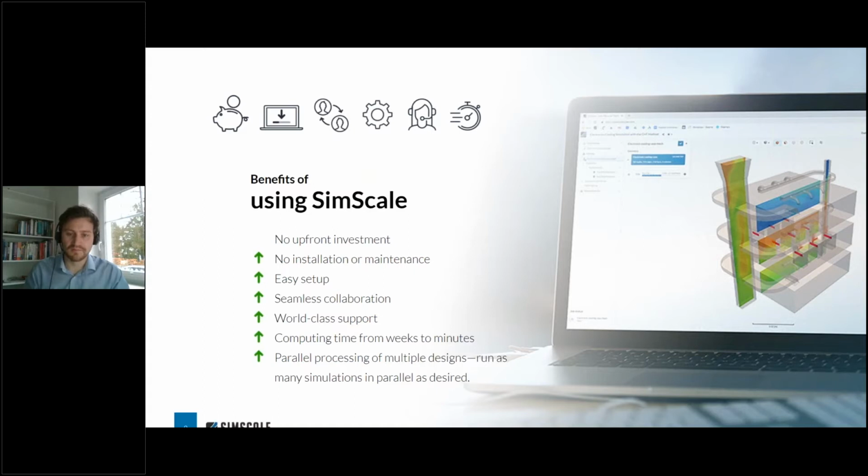In the software, you can ask questions directly to our experts to help you with your simulations. Computing time is also typically measured in minutes rather than weeks. And because we're leveraging the capabilities of cloud-hosted solutions, you can parallelize your processes and run as many simulations in parallel as you like.